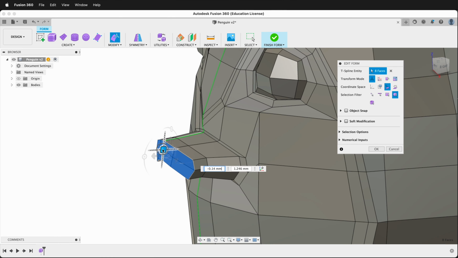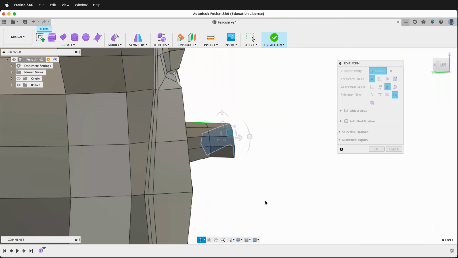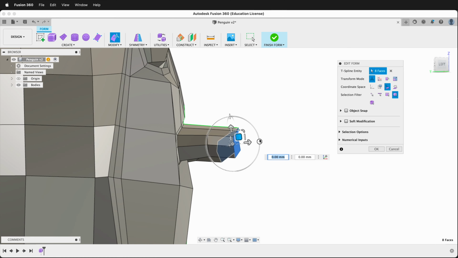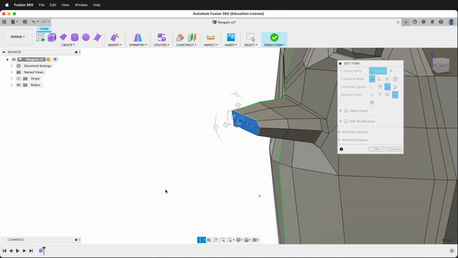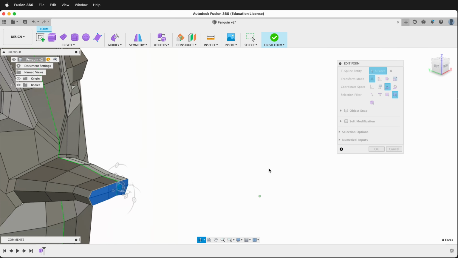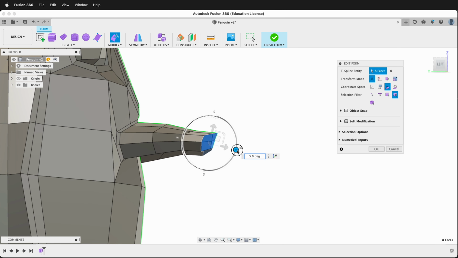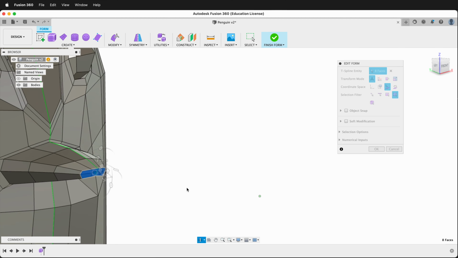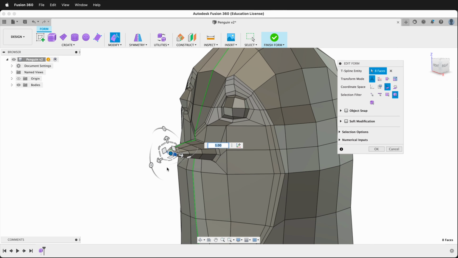So I'll do Option, Extrude. There we go. And then you can decide if you want to rotate this. This is a good time to start adding some details. And I'm thinking that's looking great. And then I'm going to go Option, Extrude again. And then if you want to have a little bit more curvature, I can rotate that down, scale this even smaller. And there, that's looking like a nice penguin beak.